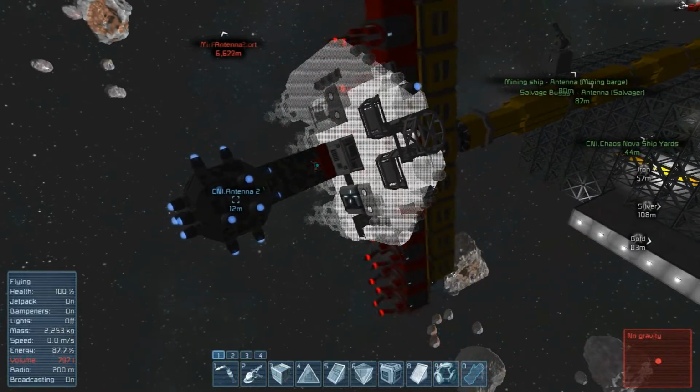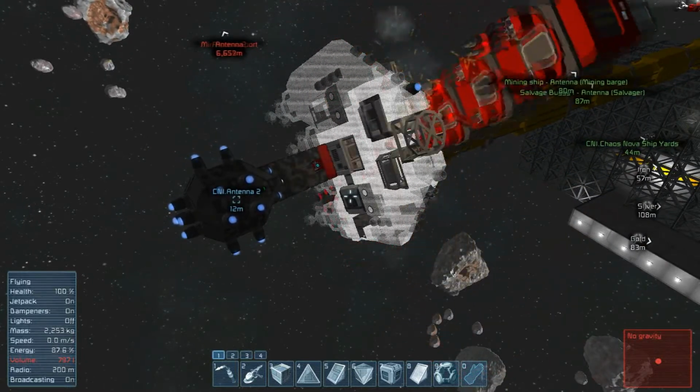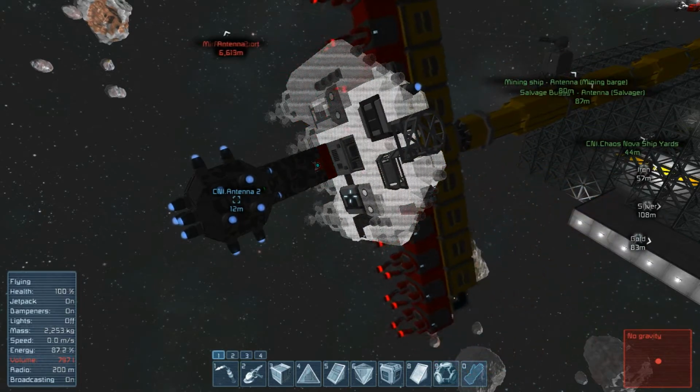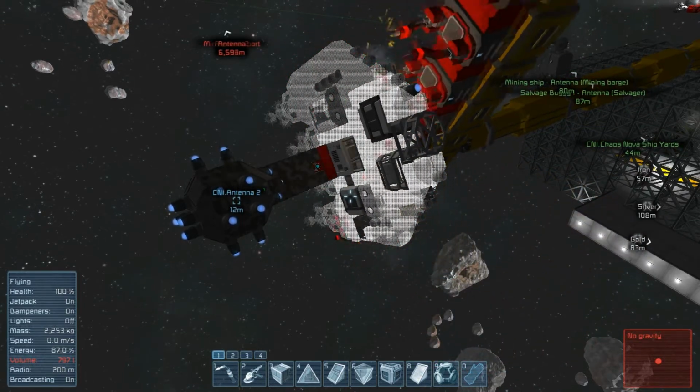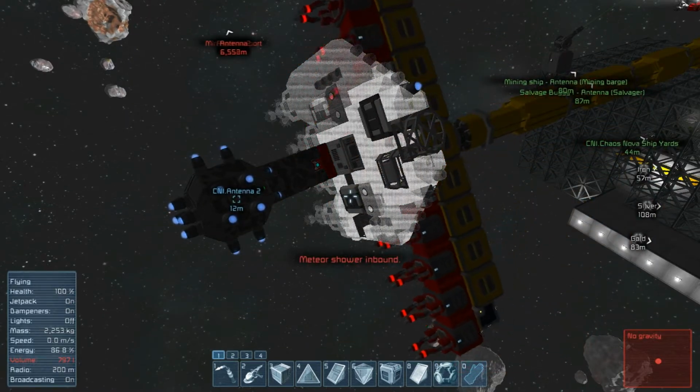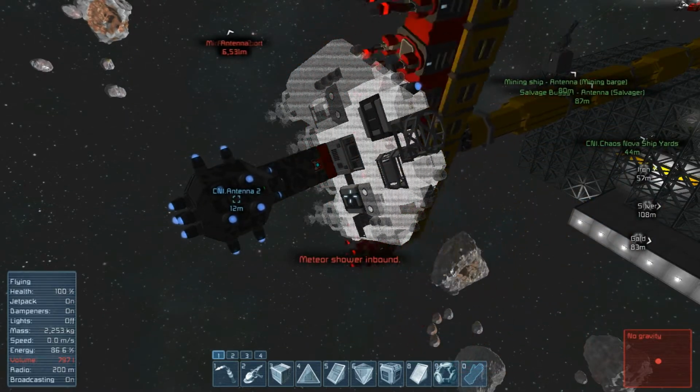Oh, this thing's too cool. And it's quite compact as well, isn't it? Considering all you really need is the projector unit and the arm. And there you got a 3D ship printer. That's excellent. Meteor storm inbound. We don't care anymore. You can meet your shells all you like. We can rebuild.